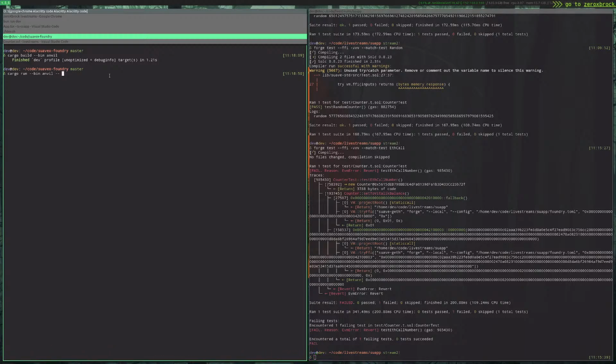And then Anvil is going to need a port, so -p 5555, or whoops, sorry, 8555. It'd also be nice if we could replicate Holesky with this chain ID.